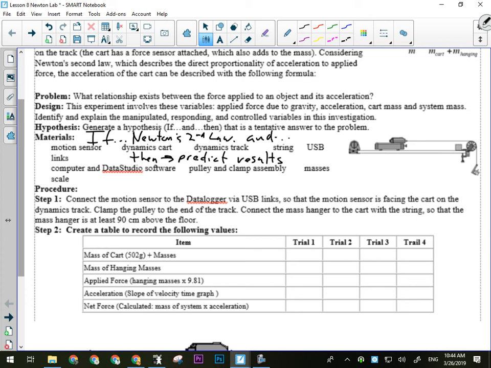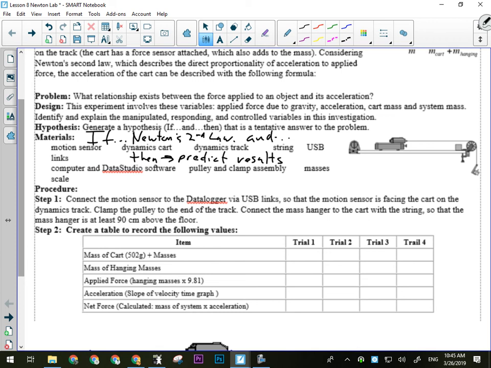Now, how much string do you need? You need as much as it would take for the mass to fall from desk level to ground level. I once had a group who used the long ramp, and someone's going to have to use the long ramp, and they pulled out a piece of string that was as long as the ramp. We don't have that much string, so don't pull that out. You can only use gravity to accelerate the cart as long as the masses are falling. Once they hit the ground, they're no longer exerting any force on the string. So you can only have this work until they hit the ground, so you only need that much string.